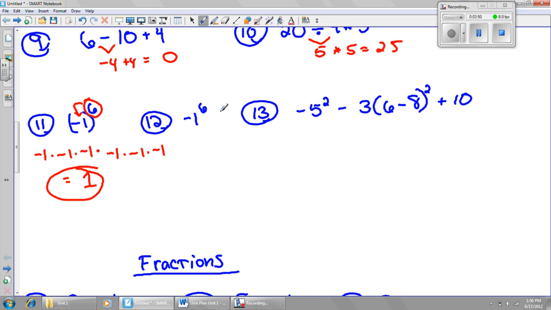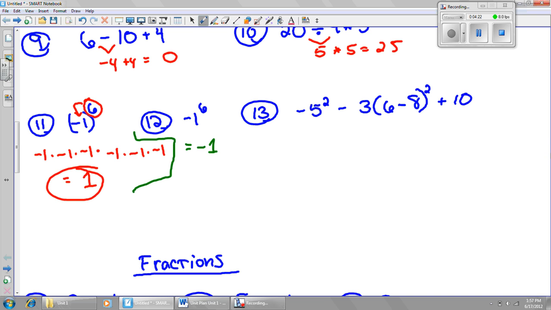All right, now on this one here, number 12, I have to pay attention to the order of operations. There is no quantity. The negative is not being raised to the power of 6. It's not. If there were parentheses in here like that, it'd be the same problem as 11, but there aren't. So I'm going to raise 1 to the 6th power, which is 1, and then the negative is out there in the front of the problem. Okay, I want to draw a little thing so we don't think those go together.